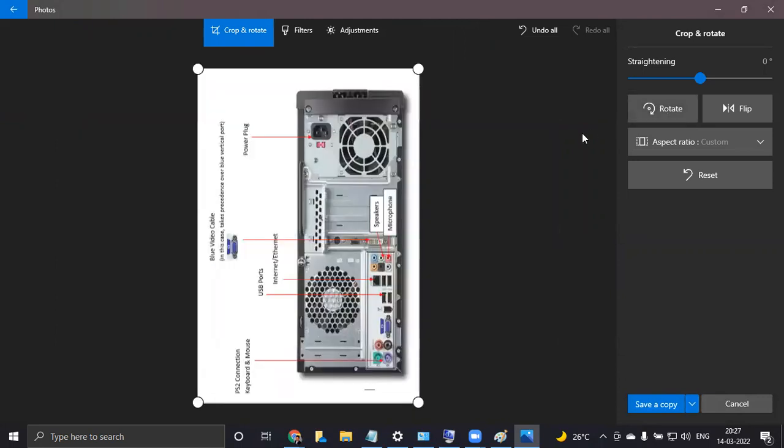Yeah. All right. So first things first, this is a power slot where we have the power cable. So from here, we connect to our plug board for the desktop.